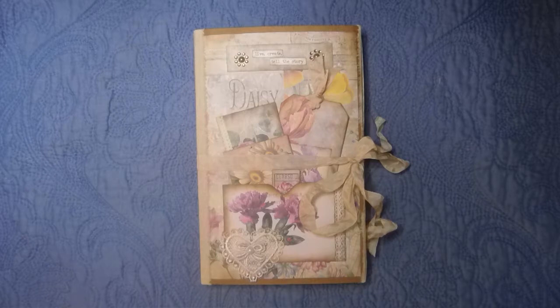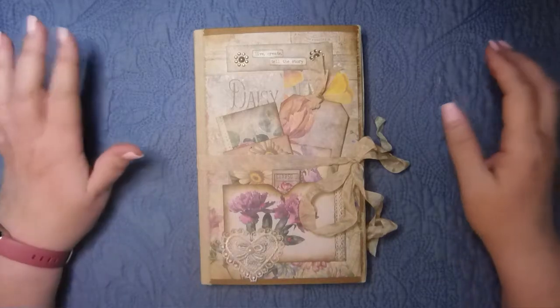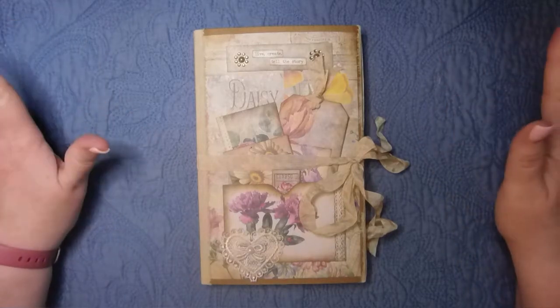I'm here with a flip through of my design team project for Happiness in Crafting for August, and I am using the With a Touch of Lace collection. This is a folio. It's really cute, and when I saw this I was like, I have to make one of those.